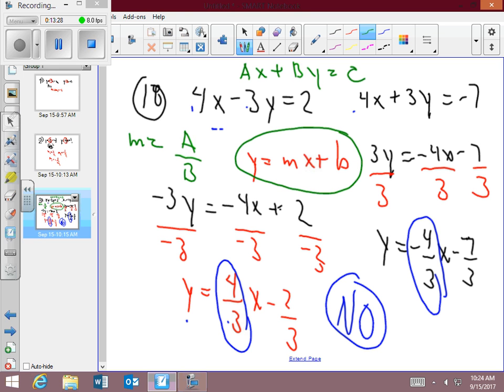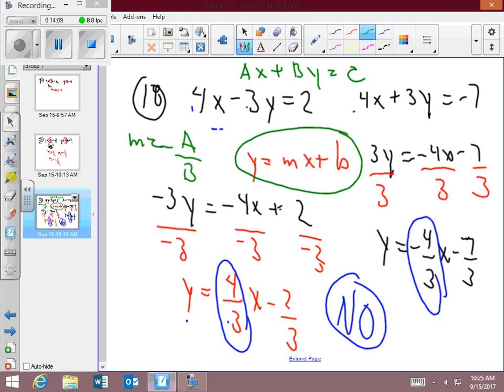And what did we say that if we put 4 over -3, what do we have to do with the sign? You have to change it, right? So in any standard form equation, it's going to be the numerical coefficient of a over the numerical coefficient of b, changing the sign. Any questions? See that?